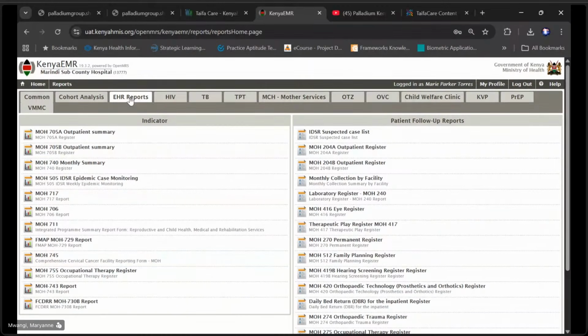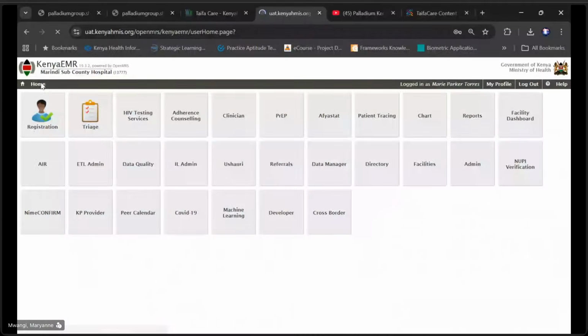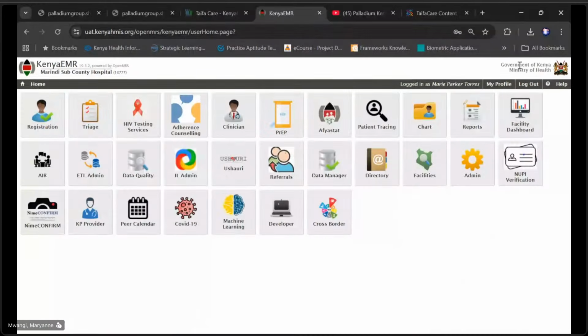So we encourage users to also integrate within this new version of Kenya EMR, the TaifaCare version, and give us feedback. Generate the outputs, but remember, Kenya EMR will only give you what you have input into it. So let's look at documentation. Let us look at the workflow. Let us orientate the users on the ground, the people who are documenting using this particular system, so that you can also give us the correct output.